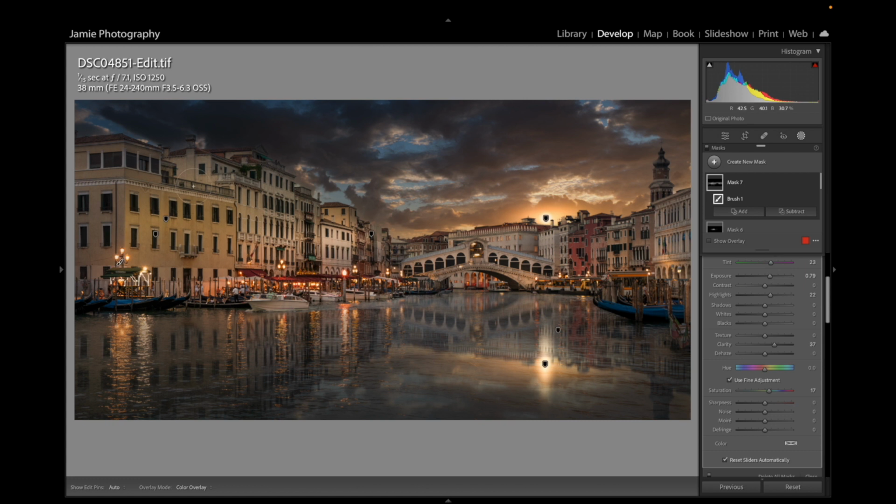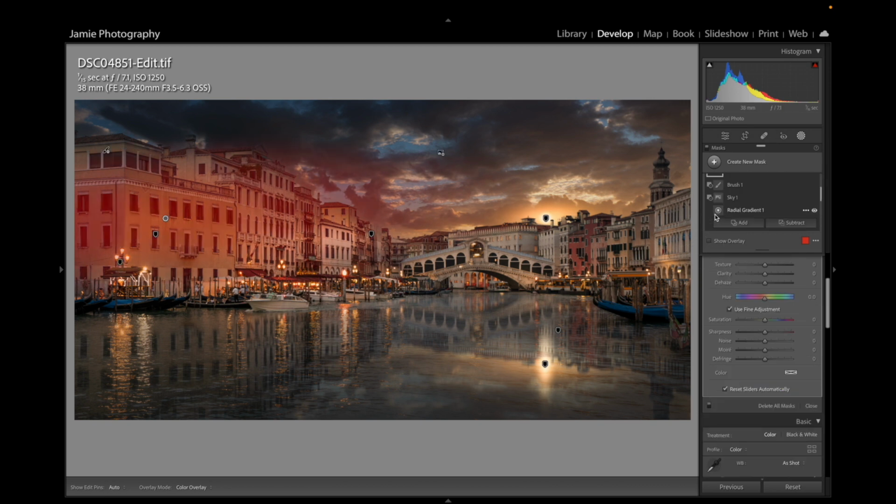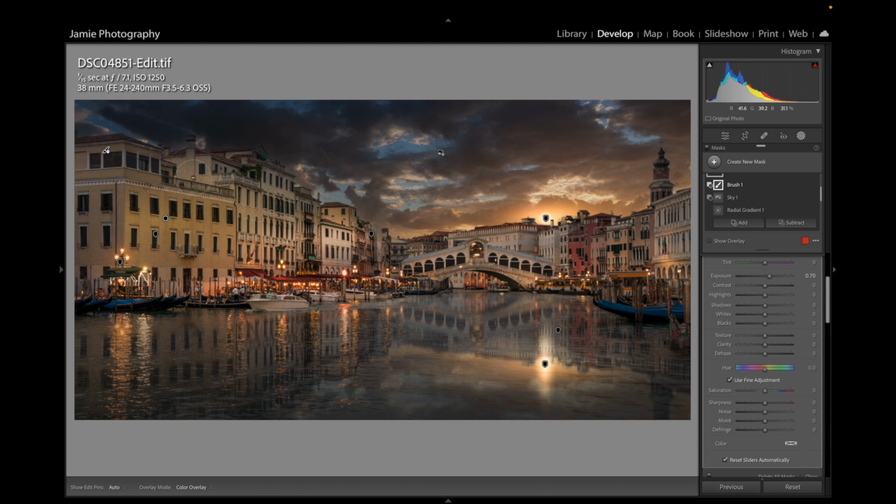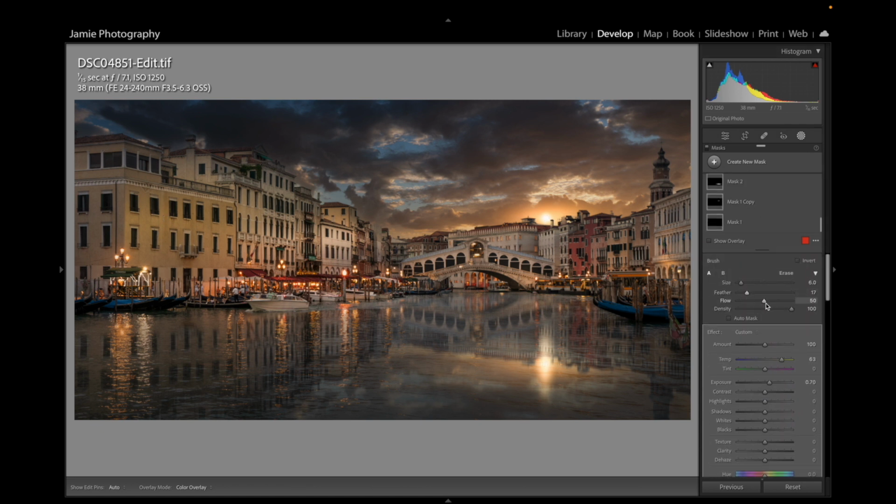Really powerful tool. I need to darken that a little bit up at the top left there, so I'm just going to go back onto this one here, and I had a minus brush, so I'm just going to go back in here with a low feather, quite a high flow, and I'm just going to go in there and just take out that illuminated area there, so we've got the shadow. Same there, smaller brush, just darken that area down. Same on the end of this building here. Just going to take that out.